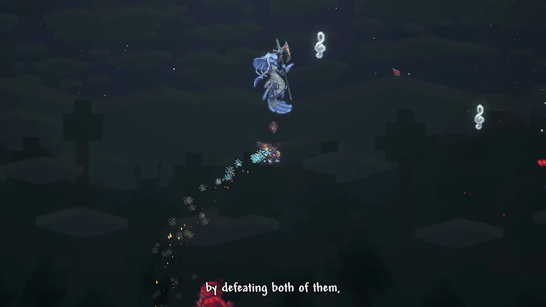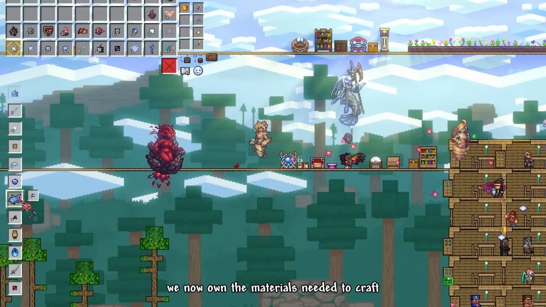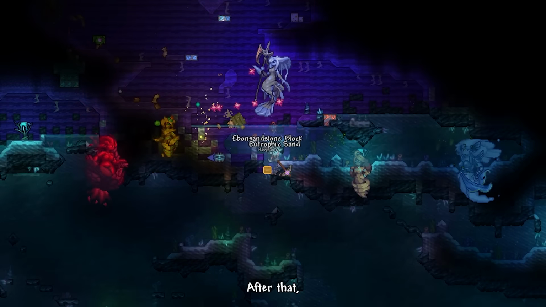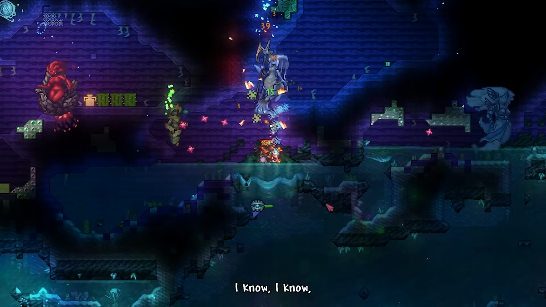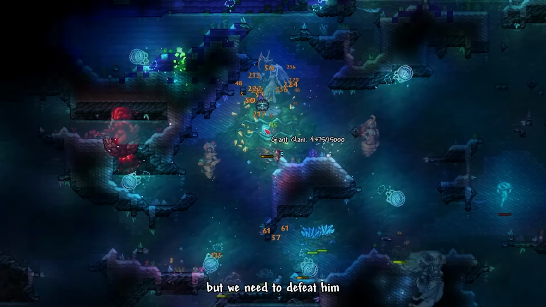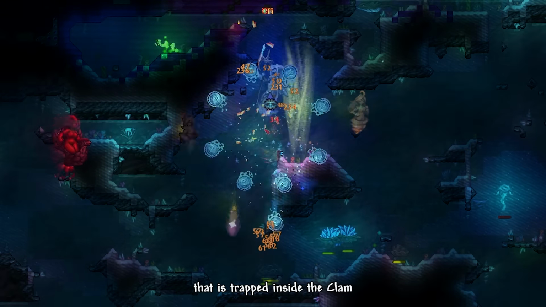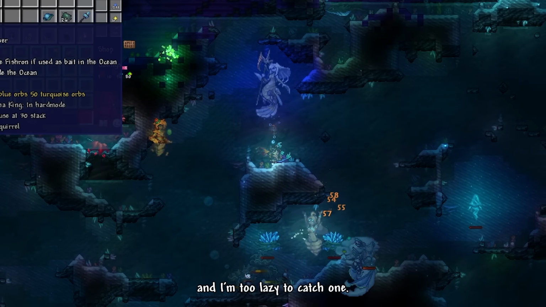By defeating both of them, we now own the materials needed to craft the most powerful shield in Pre-Moonlord, the Asgard's Valor. After that, we need to get to the Sunken Sea and find the giant clam mini-boss there. I know, it's a bit late for us to fight a literal pre-hardmode mini-boss. But we need to defeat him for the seeking NPC that is trapped inside the clam. Because this guy sells truffle worms, and I'm too lazy to catch one.